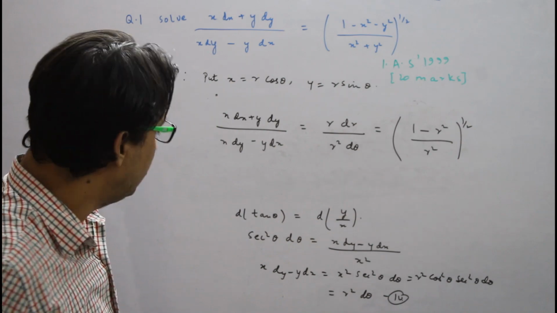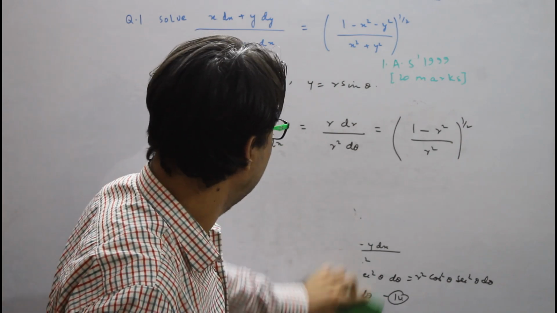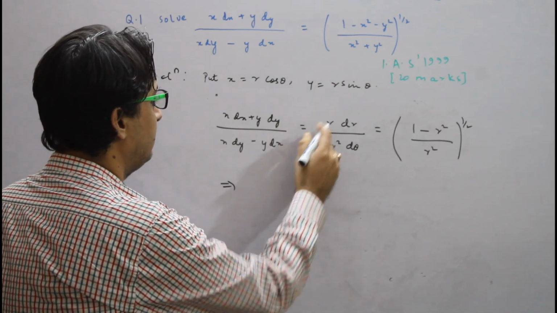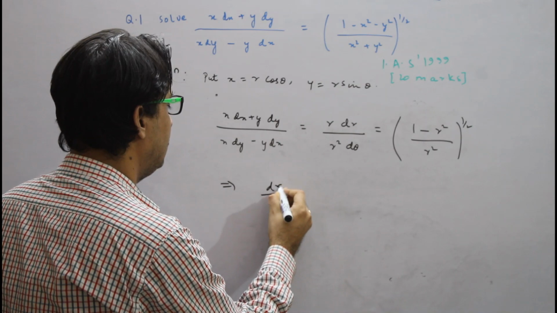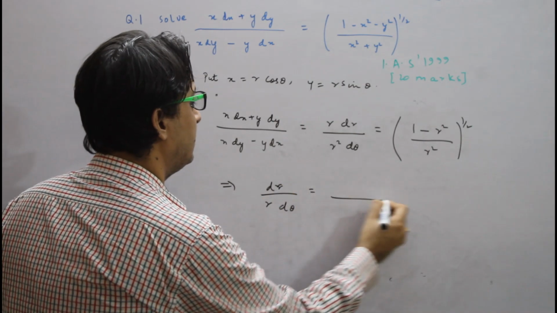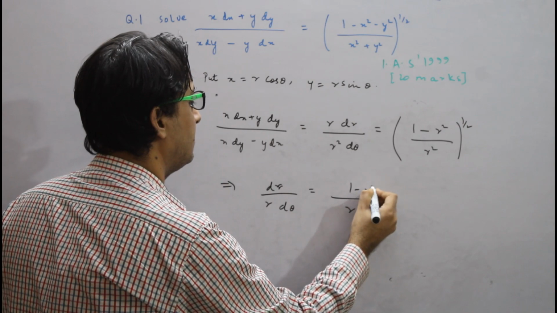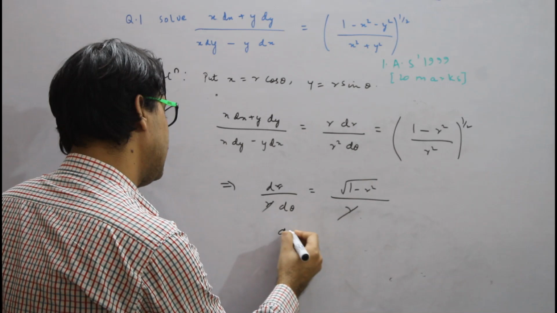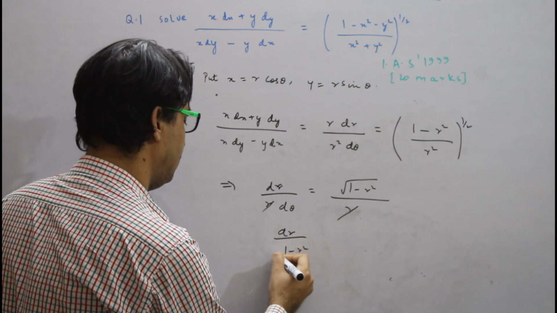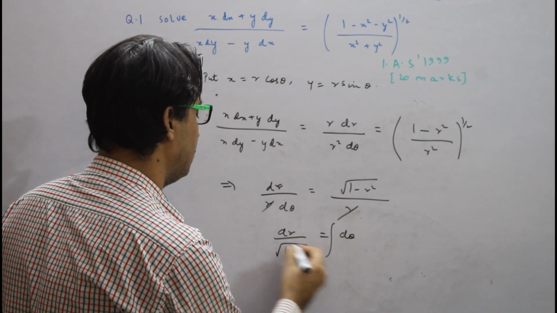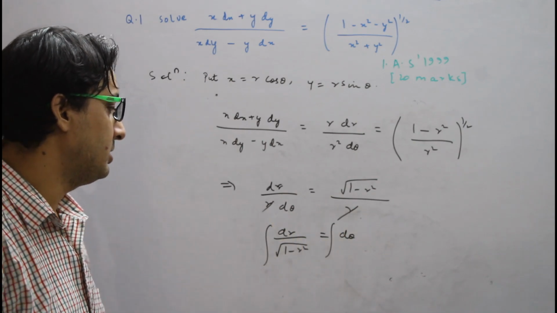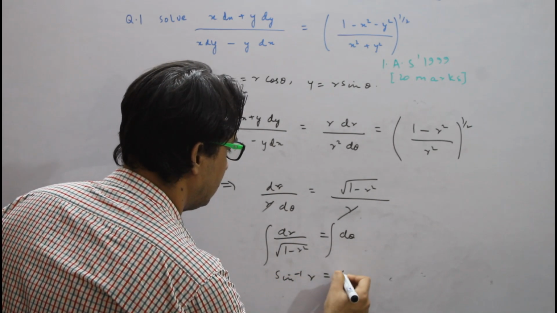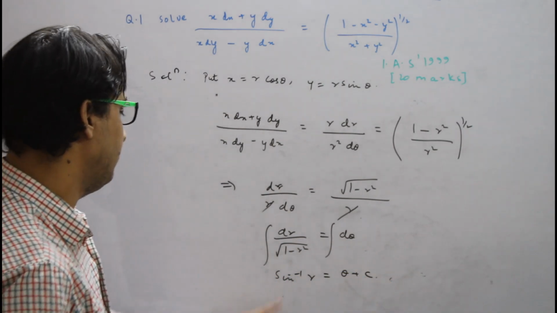So we can see here that we have got some common values, so we can cancel this one out one time, so we write it as dr by r d theta, and this r can be taken out, so this r and this r also get cancelled. Now we can write this as dr by root of 1 minus r square is equal to d theta. So we got our equation. If we integrate this, we will get sine inverse of r is equal to theta plus c. So we can plug back the values.